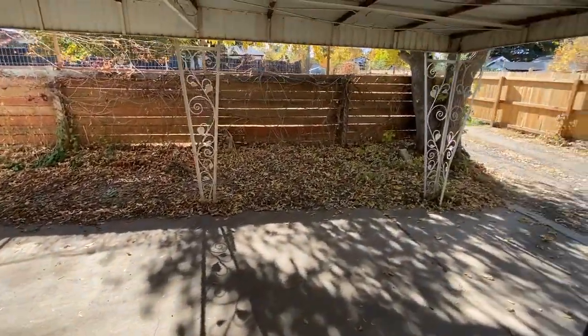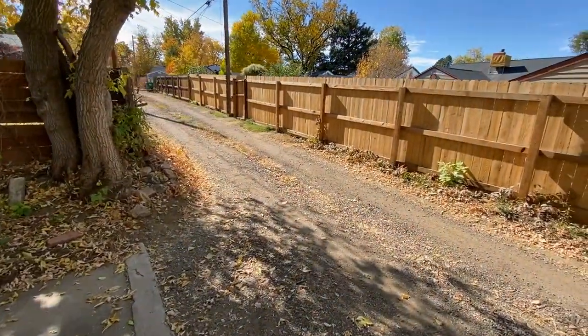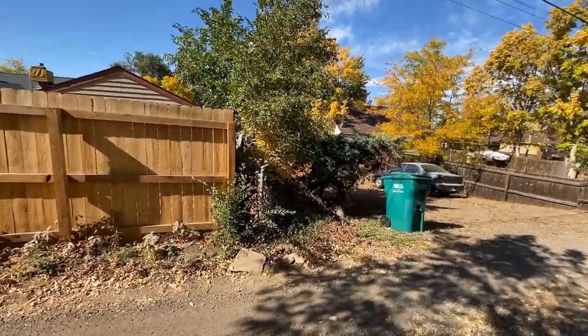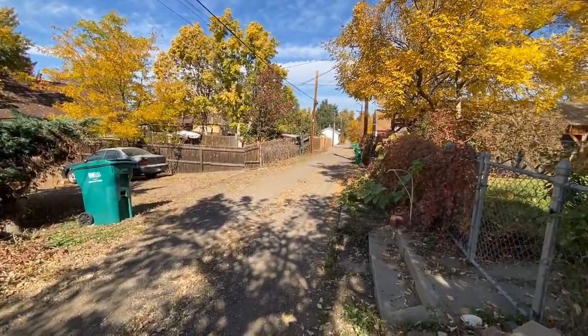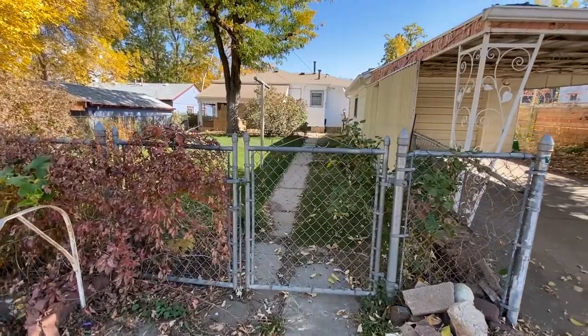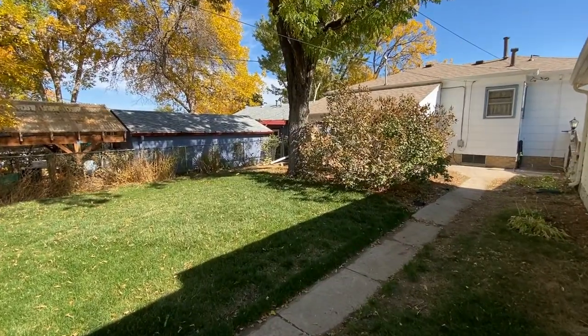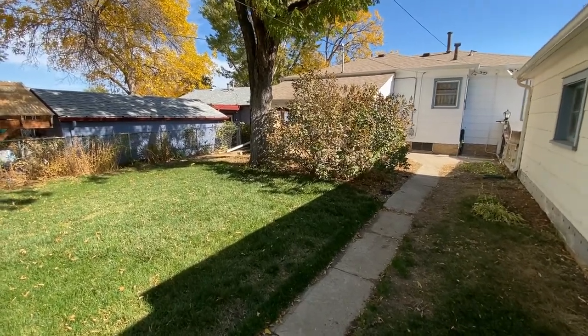The carport is nicely covered and leads right out to the alley. Here you see the backs of your neighbors' yards and the back of the house with the carport. The garage itself has two doors, so you can do a pull-through or simply use it as a separate carport. It is a one-car garage, but there's plenty of space on either side for extras, storage, and garden supplies. You can always use the rafters to store more. And if you have guests, remember the long driveway holds at least four cars.